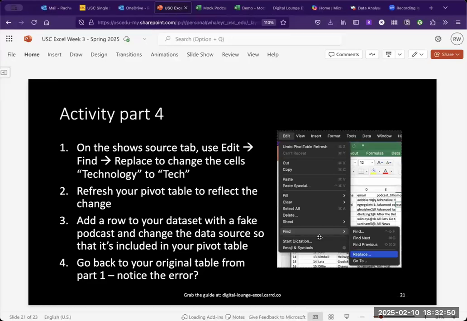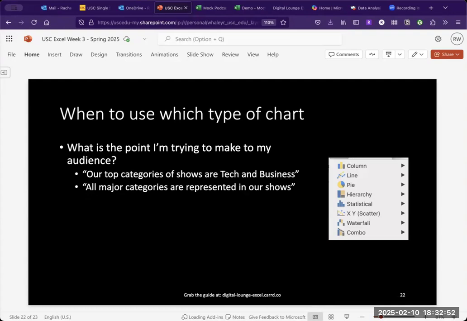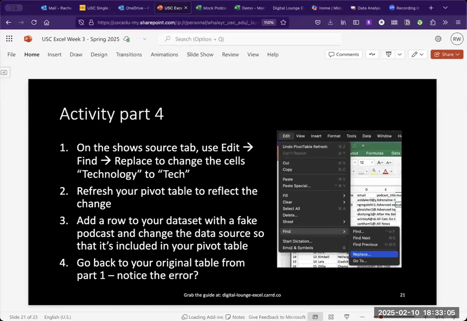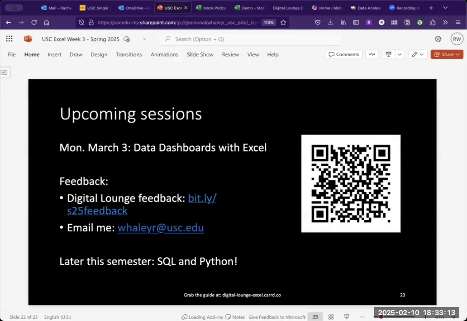All right. I think we're gonna save conversations about charts more for next week because I want to talk about that when we do dashboard design. So yeah, I think that's all I have for tonight because I moved some of this to our next session. So yeah, that's all I got.